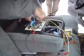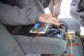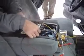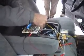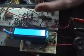And then this is where our thermocouple comes in. It goes through this amplifier and then goes through the PIC. The PIC reads the EGT. The boost pressure sensor comes in right here, goes into the PIC, and these two are both read using ADC. Mechatronics project.